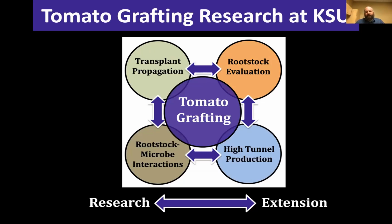And there's also a lot of projects that we've done that are related to high tunnel production and involving nutritional quality and rootstock and scion compatibility that I'll talk about. And then I'm hoping to finish up with just a little bit of information about some microbial ecology work that we did a couple of years ago that I find just extraordinarily cool. And it was really led by one of our collaborators in plant pathology.